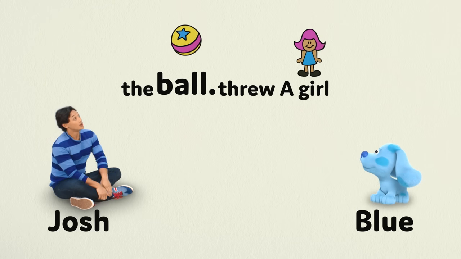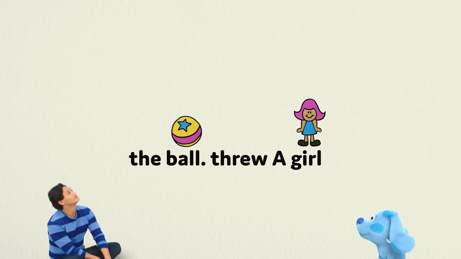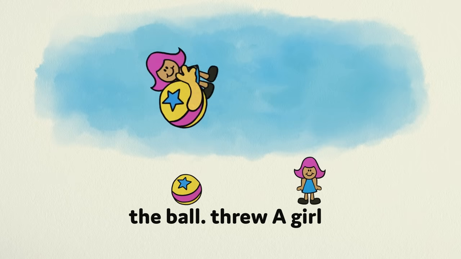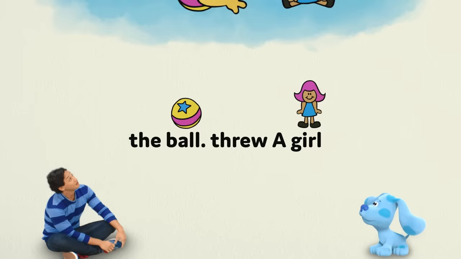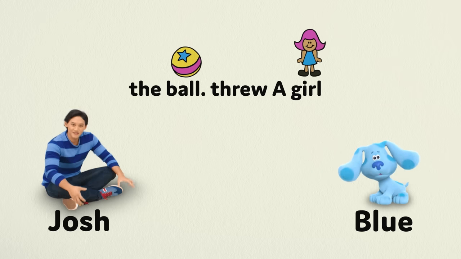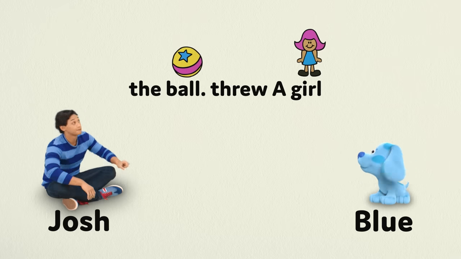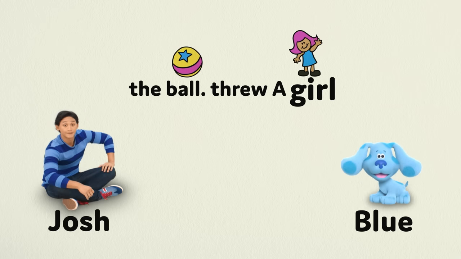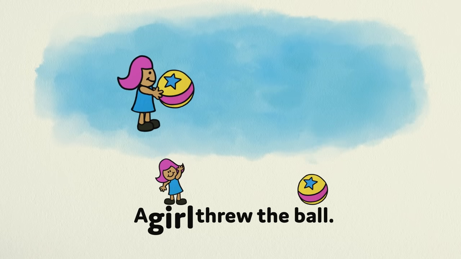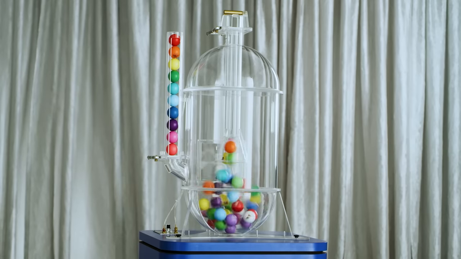The ball through a girl. Hi. The ball through a girl? No. That doesn't make any sense. How can we fix this sentence? Who threw the ball? A girl! Hi. Threw the ball. Great! That was good reading.